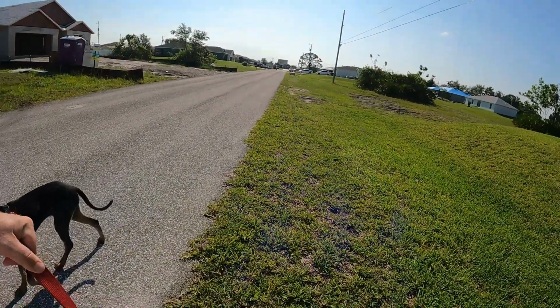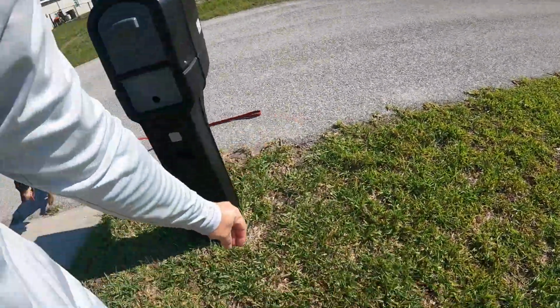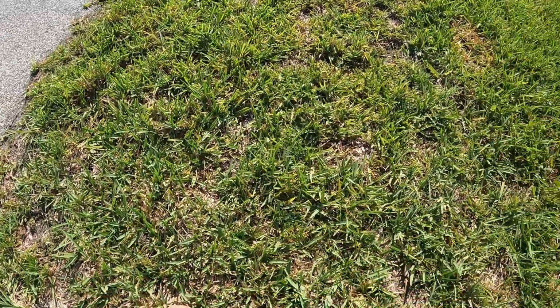All right, maybe doing it in the street wasn't such a good idea. I had to shut the camera off for a second and grab her and get out of the road. So, hey, can you smell? Come on. Come here. Come here.